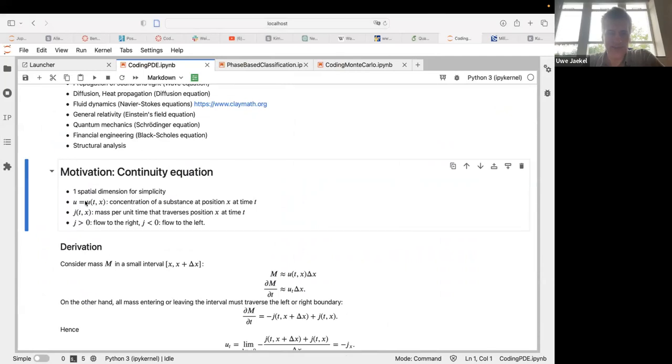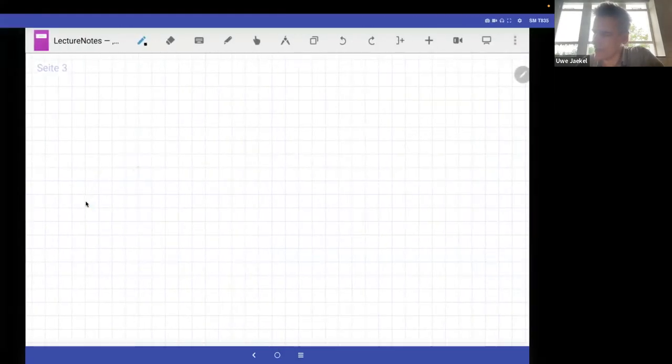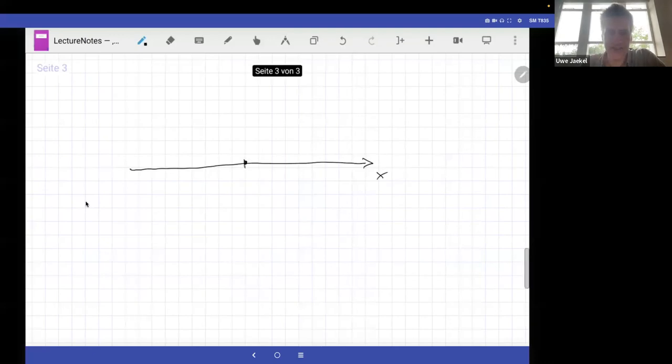Yes, so let's think of the following case. We are looking into transport along a line, along one dimension. So we have this, this will be our x, and we look at a certain position now. Assume that this is, for instance, a thin tube, and a fluid or a gas is flowing through this thin tube. It could also be a pipeline, gas pipeline, or something like that.